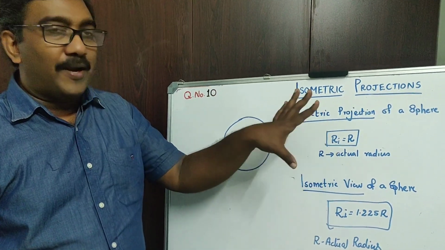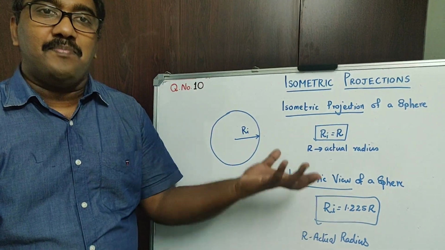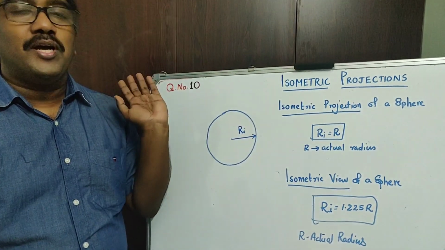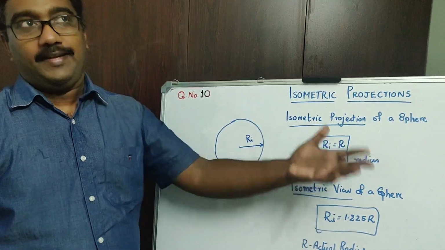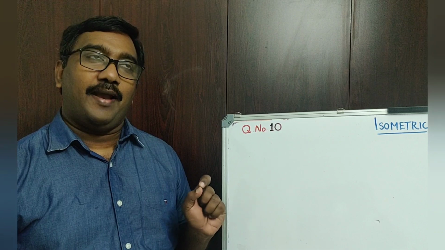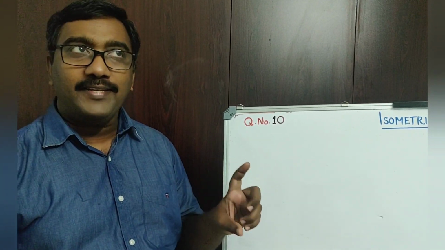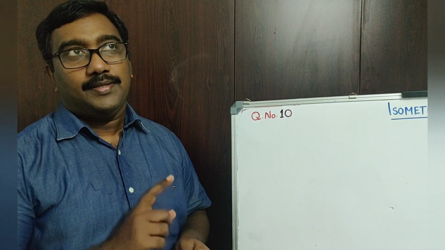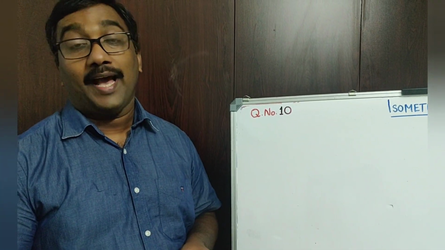The same theory is applicable to a hemisphere also. We will do problems related to hemisphere later. In the question, the square slab has a base edge of 50 mm and a height or thickness of 25 mm. In the case of the sphere, the radius is 20, or the diameter is given as 40.